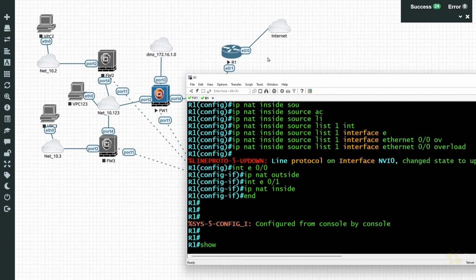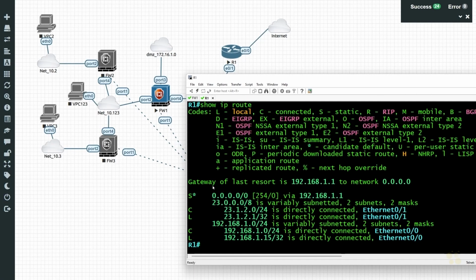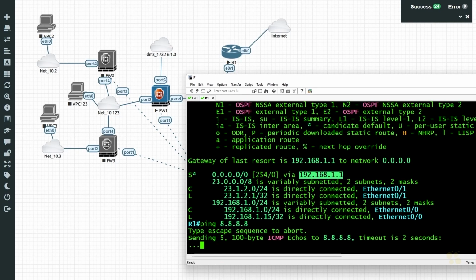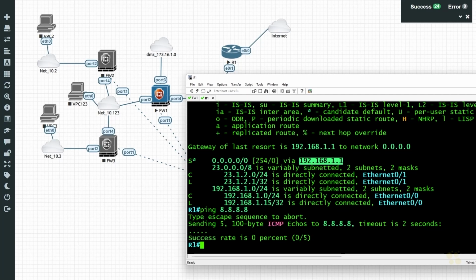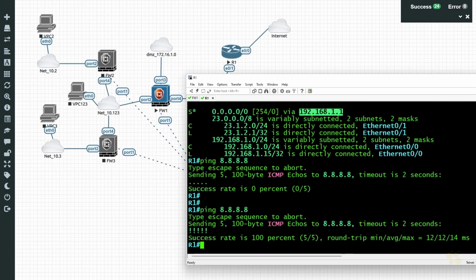So on this router, if we do a show ip route, I just want to verify I have a default route, which I learned via DHCP. Great. And that is my default gateway on my home office network. So if we do a ping to 8.8.8.8, uh-oh, that's not working. Why is that? Let me go ahead and try that one more time. Okay. So in the background, I've got a few other security appliances involved in that decision to let traffic go through. But it appears to be successful now.